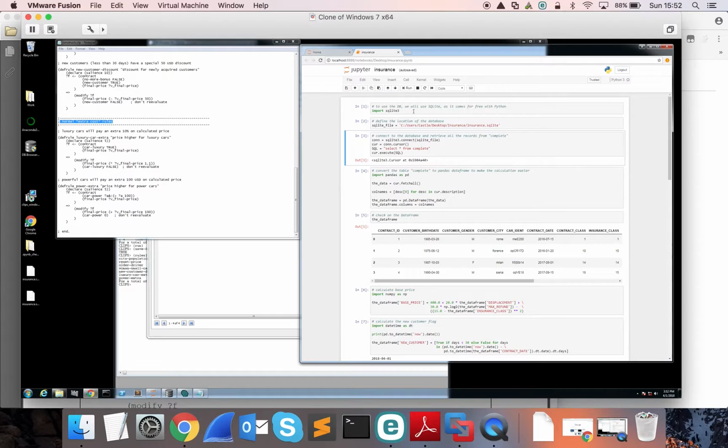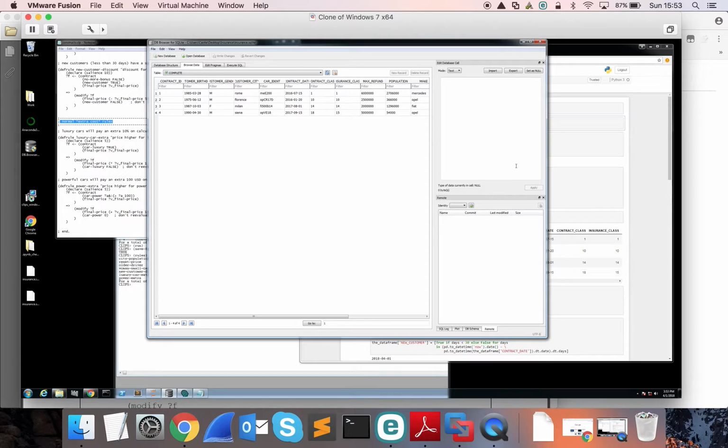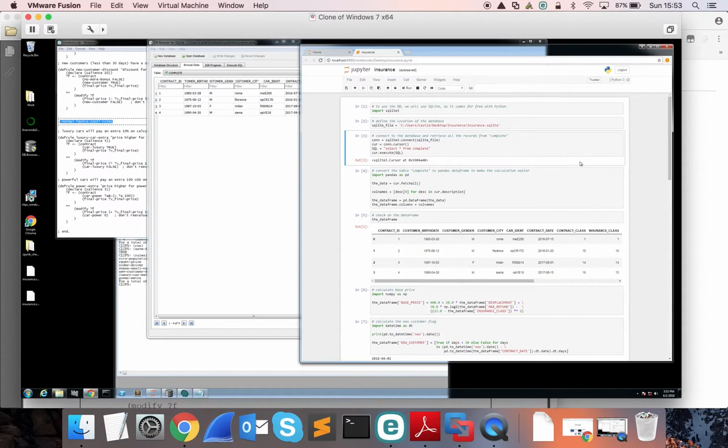So when we start running the code, we're importing SQLite. And then the SQLite file that we're actually using is the insurance.SQLite with the appropriate path that we created here in DB Browser with all the information about contracts in the cars and the owners of those contracts.